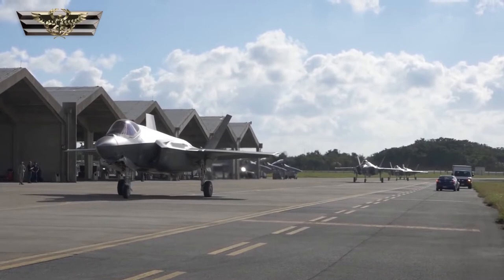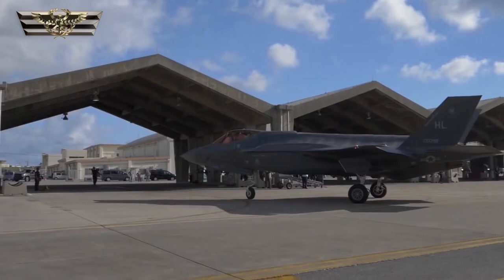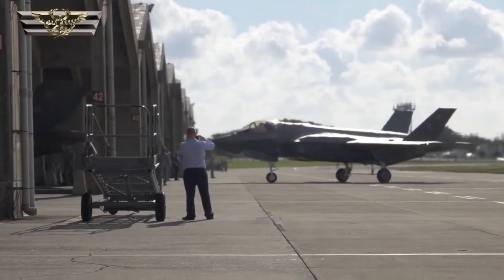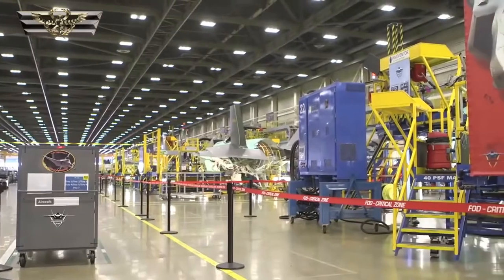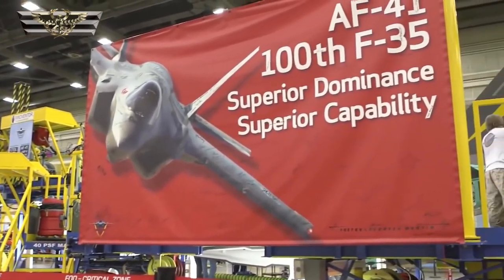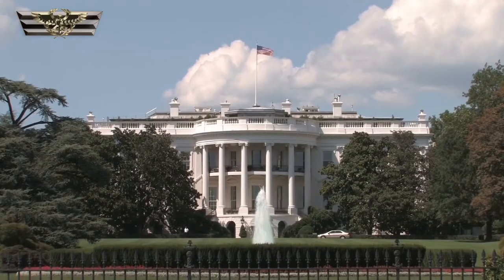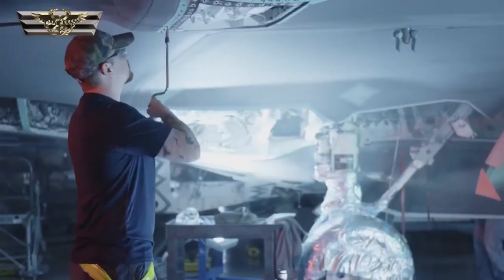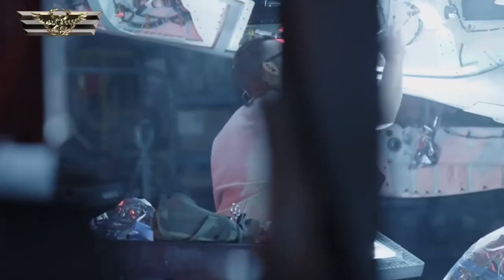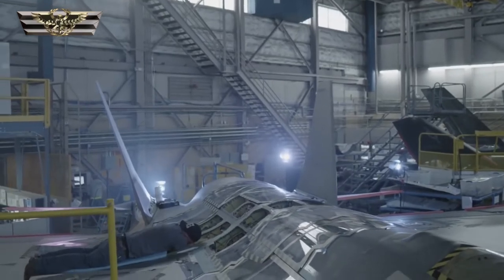Costs have inflated as a result of the American military industrial complex, where the intertwining of politics, economy, and the military industry encourages companies like Lockheed Martin and Boeing to not vertically integrate their companies — spreading jobs across America to increase political support for these programs and the politicians that approved them in Congress to win contracts. This channel is about engineering, and the development costs of the F-35 would be astronomical even without these issues. So let's explore the design of this plane and see whether its price tag is really worth it.